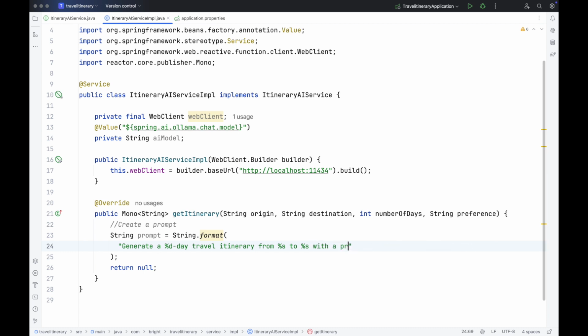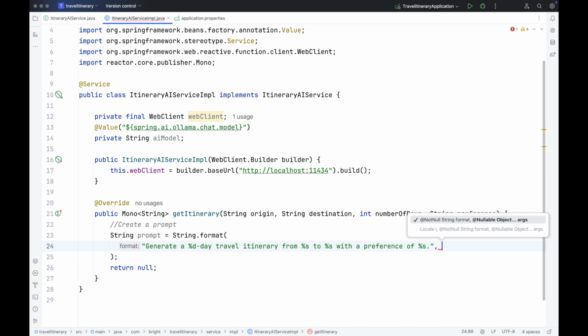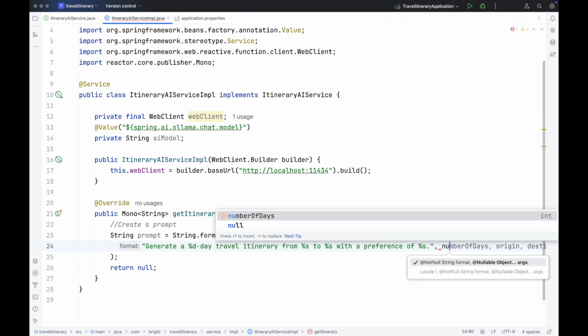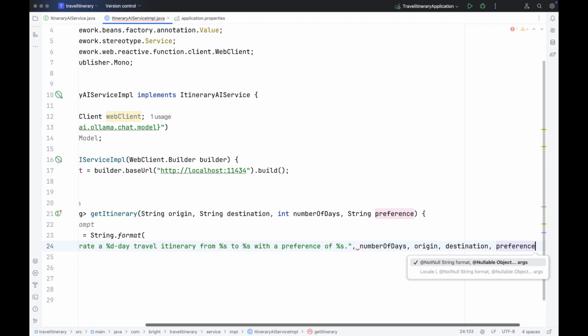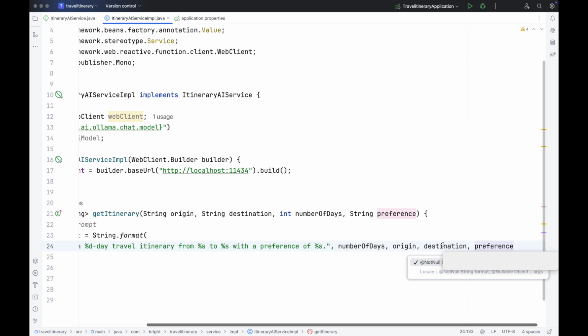With a preference of, okay, what is a preference? Then followed by, the order is number of days, origin, destination, preference.